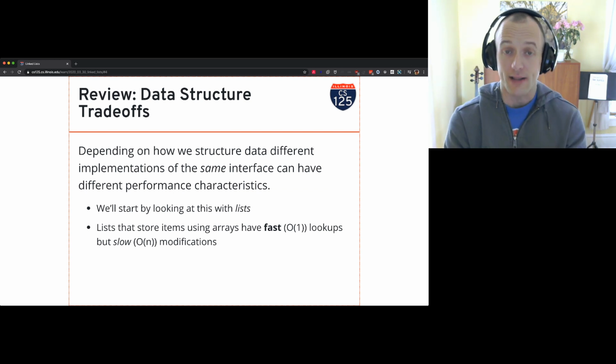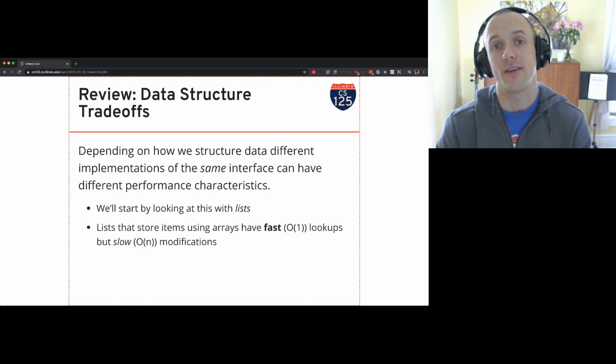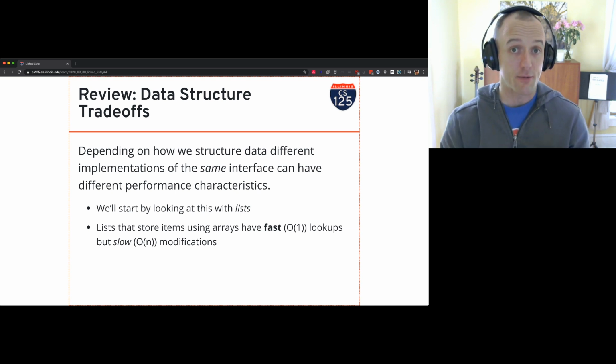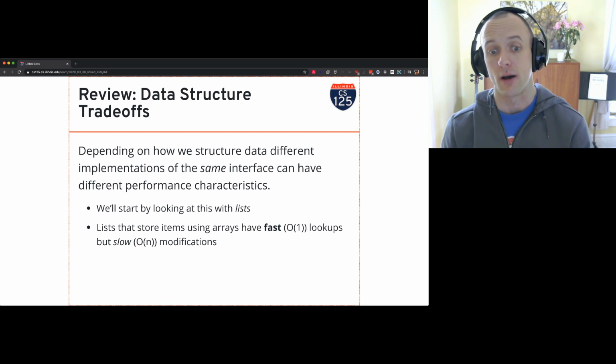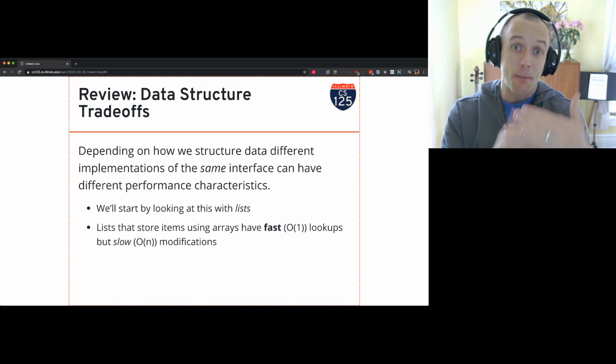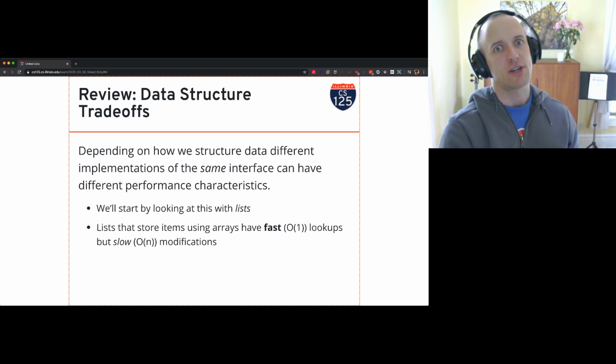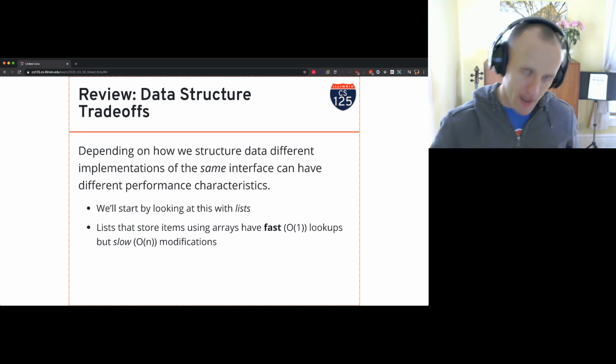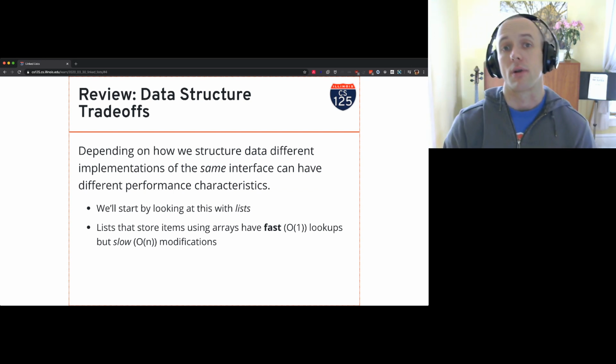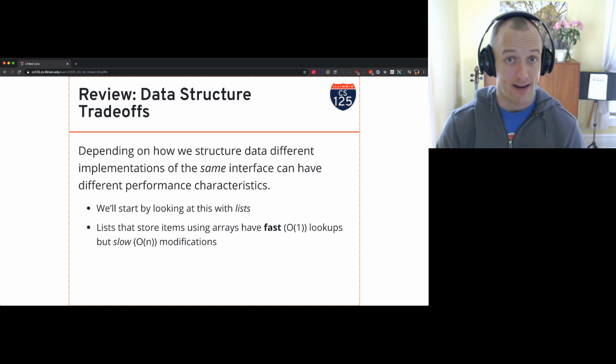and we've seen the code behind this, right? So we looked at the code for get and set for an array list, and it was pretty clear that this was O(1). All it was doing was an array lookup, right? But when we needed to modify the list, now I've actually got to create a whole other array, copy everything over, and so this is a much slower operation. In fact, it's an O(n) operation.